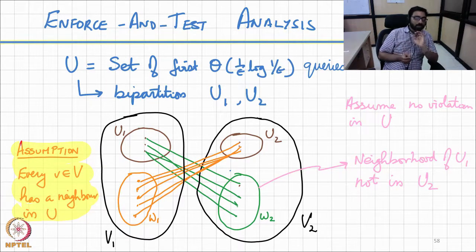And here we're going to make a simplifying assumption that is certainly not true in general. However, it helps to keep the analysis simple, and it's actually a fairly easy assumption to remove later. We're going to remove that assumption as part of an exercise. But for now, we assume that every vertex other than the ones in U1 and U2 has a neighbor either in U1 or in U2. So the rest of the analysis is going to be based on that assumption.